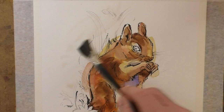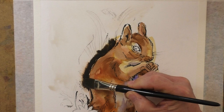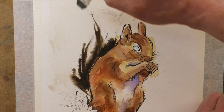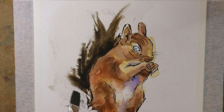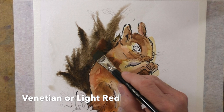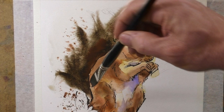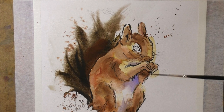Next for his tail. Now I want this to be done all wet in wet, so I'm painting with clean water all of this side of his body, dropping in a good strong mix of sepia brown. And here, just a dab of Venetian red. And of course, a few splats here and there. And now with my rigger, a few finer tufts.